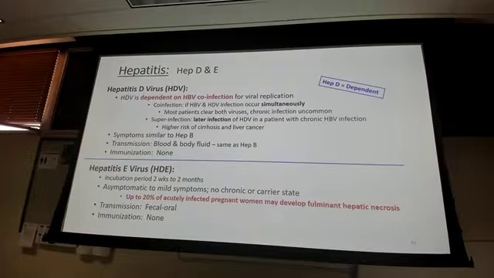Pregnant women, if they get hepatitis E, especially towards the end stages of pregnancy, are at a greater risk of developing fulminant hepatic necrosis, where those liver cells become super damaged. They start dying off quickly. And once a bunch of liver cells start dying off quickly, you're not making albumin, right? You're not making clotting proteins. So these women can die from that. We really worry about this when a woman is pregnant and develops this. Again, there's no immunization for this. You can't vaccinate against this.